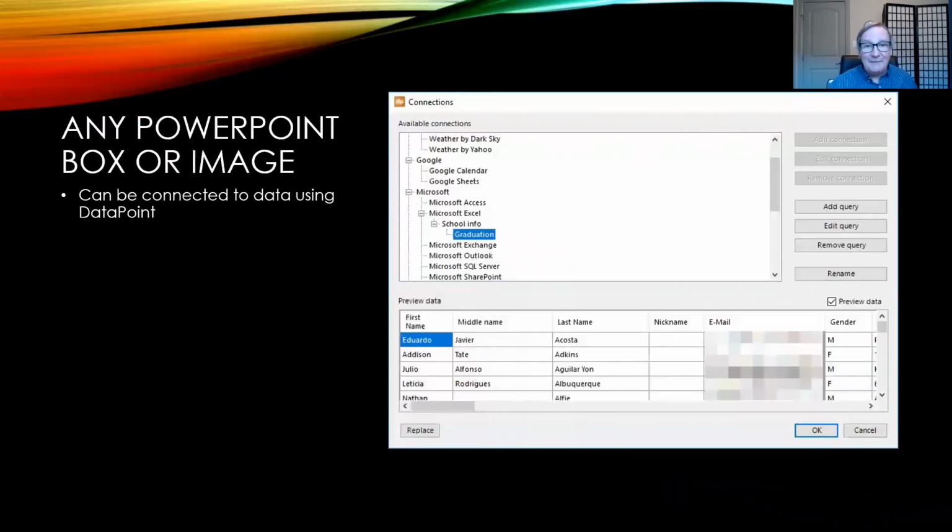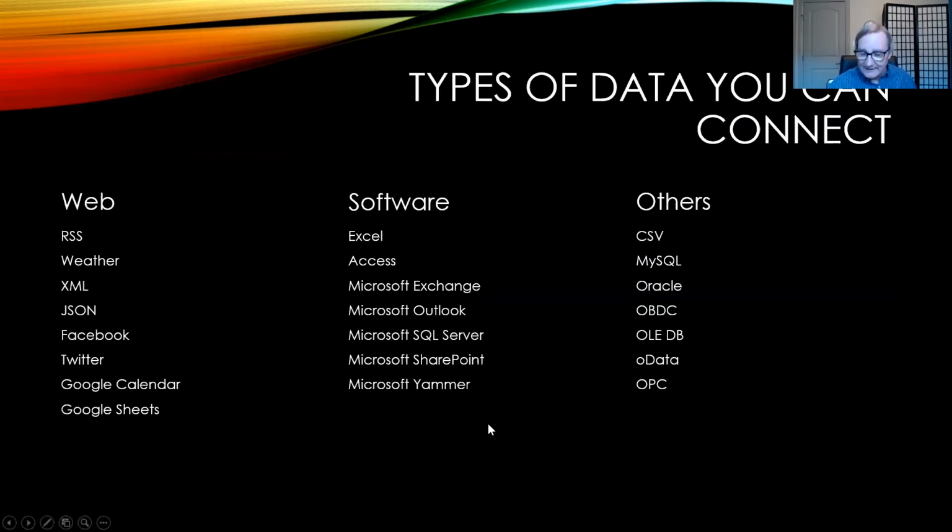So really, any PowerPoint box or image can be connected to data using our DataPoint tool in order to do this. And you see here, there's a few examples. You can connect to a Google Calendar, Google Sheets, Microsoft Excel, Microsoft Access. So there's a lot of different ways to connect and think about all the data that's out there.